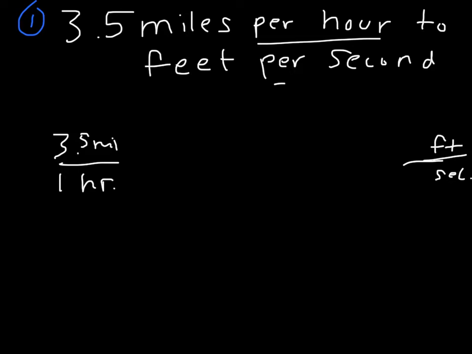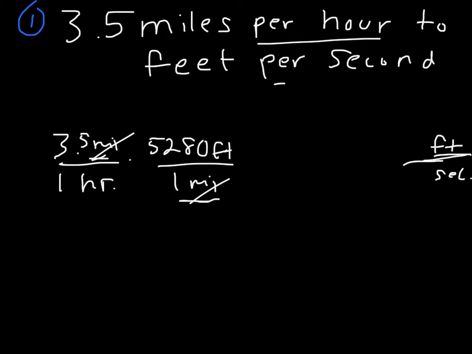Well, we want to change miles to feet. Is there anything on our chart that says miles to feet? Well, we know that there is 5,280 feet in 1 mile. Okay, why did I put it like this? Well, again, my miles are at the top in the beginning, and so I want to put it at the bottom down here, so those will cancel. My feet are on top, and that's what we want at the end, so that's good.